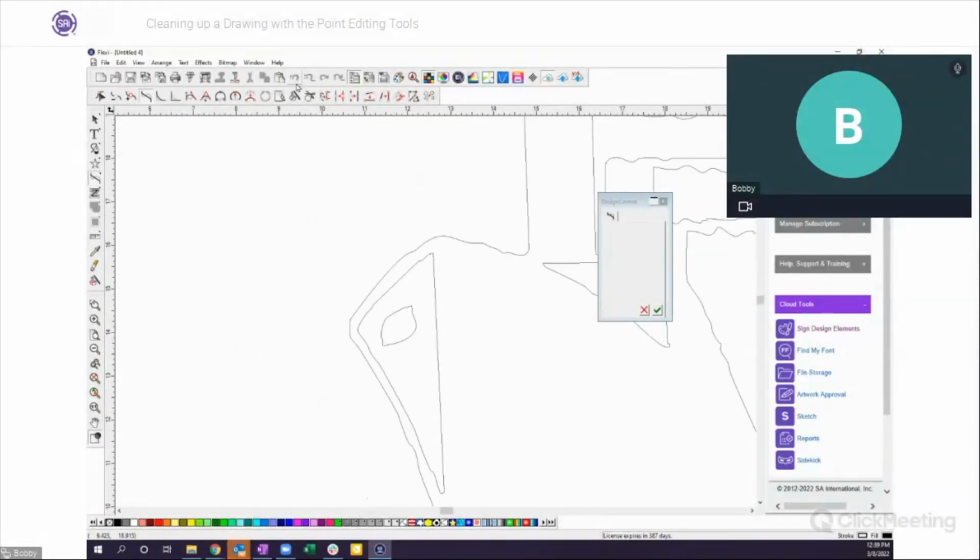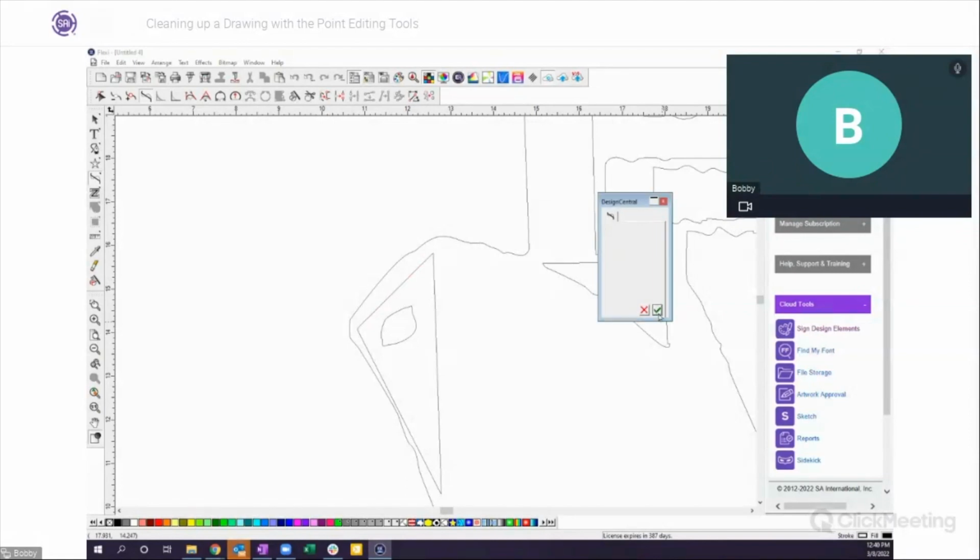But now I'm going to undo this and show you one other thing. So we're going to use the straight line tool. We're going to go from here to here. Now, I'm not actually getting all the way down to my point there. So the other thing you can do, when you have your straight line tool and before you click the check mark, is grab this point here at the bottom and drag it along my line to get it exactly where I want it to be. So I got it to right there. Yeah, that looks a little bit better. So now I'm going to click my check mark, and it's straightened that line out a little bit better for me. And I can go from here to here and check mark. And then here to here.